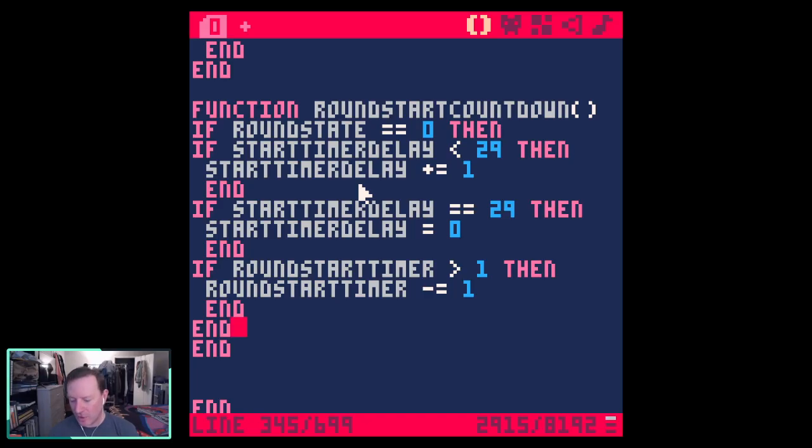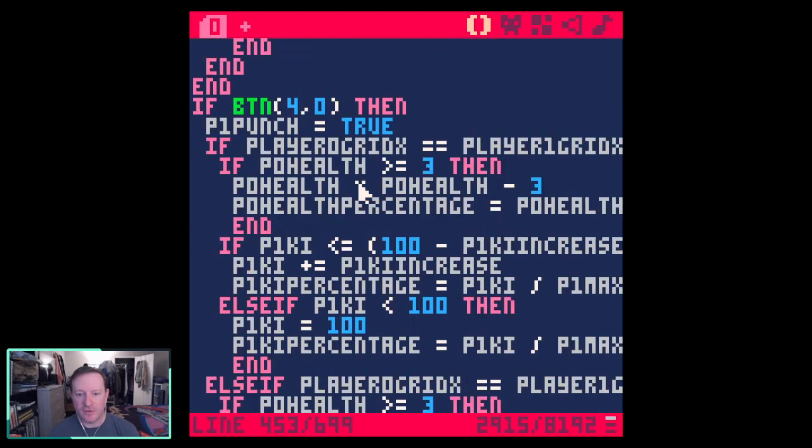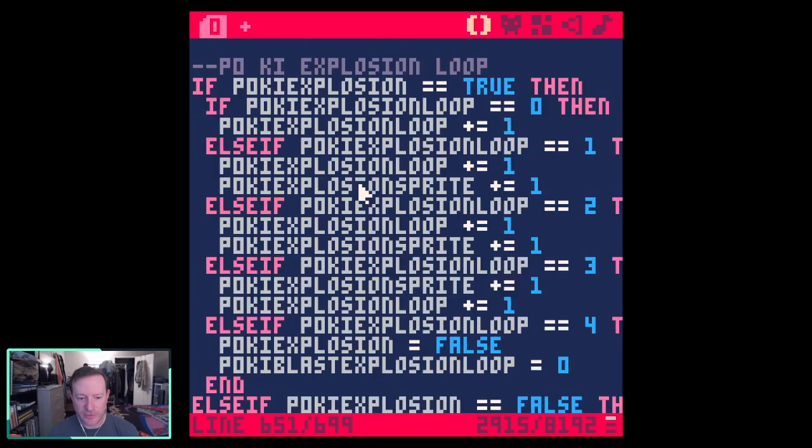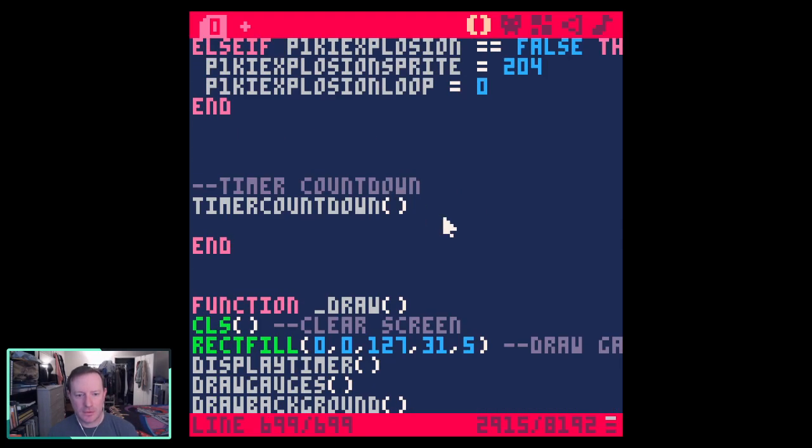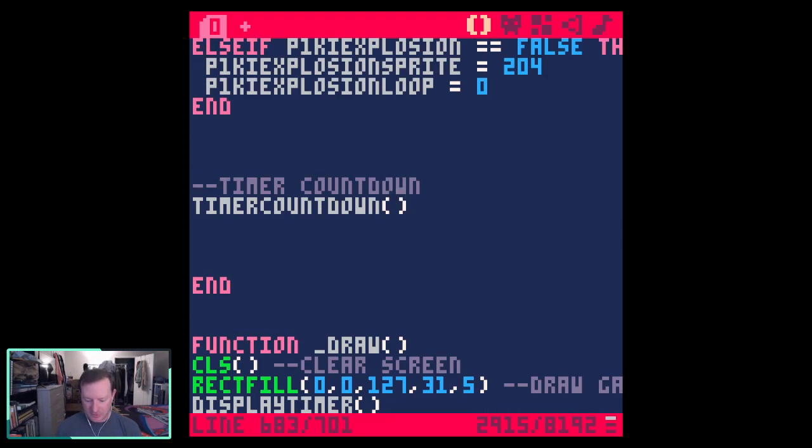Okay, now we just need to call this function down inside the update loop. Timer countdown, round start countdown.